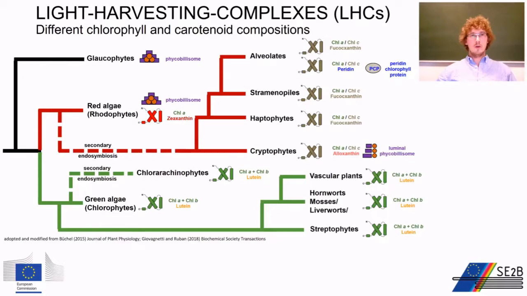In addition to the normal LHCs, whose main function is in light harvesting and transferring the energy to the photosystems, there are also special LHC proteins, which function mainly in photoprotection. This photoprotection is needed when the amount of light availability exceeds the photosynthetic and metabolic capacity. We call these excess light conditions.